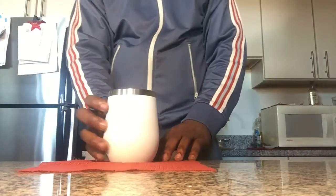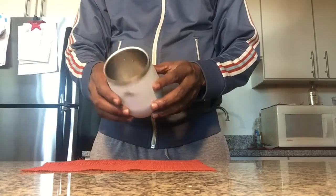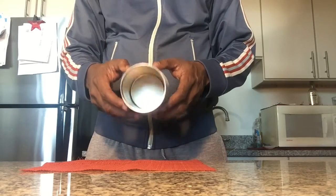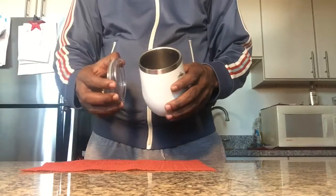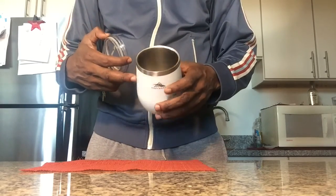You will have your cup. I like to use the High Sierra stainless steel. Inside, it actually keeps your beverage cool and it will keep it fresh. It comes with a lid, and it keeps hot beverage hot, cold beverage cold.